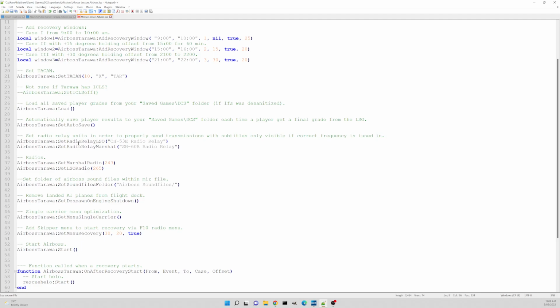Down here, we're setting a radio relay. Now, the reason we set this radio relay is you get a lot of clipping with the Airboss LSO and Marshall radio when it's not being run through an aircraft. So what we're doing is we're relaying through an aircraft, and it tends to work a lot better that way.